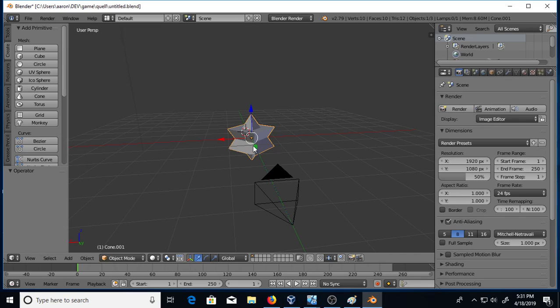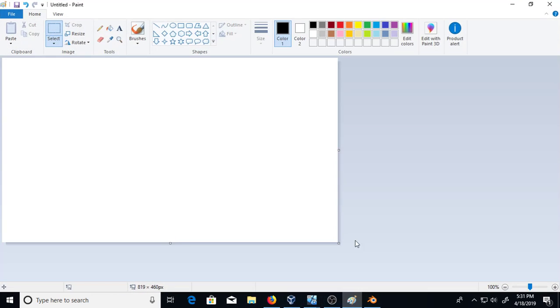So there are things to consider. Frames per second is exactly as it sounds. Say this is 1 second worth of media. If you're doing 4 frames per second, it's going to look something like this. You have a frame, 2 frames, 3 frames, 4 frames, and then it's going to go on up.